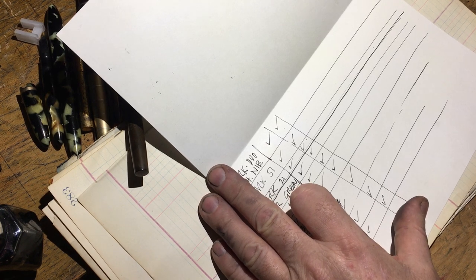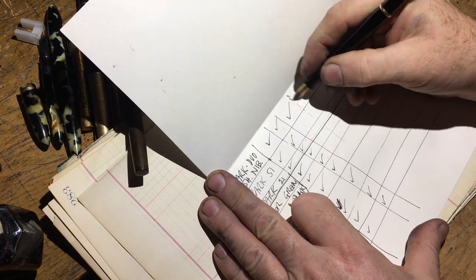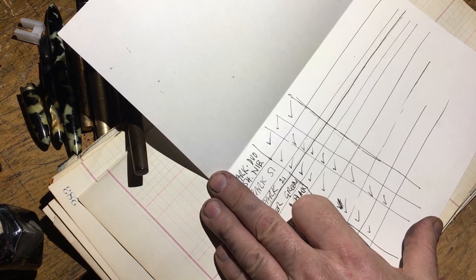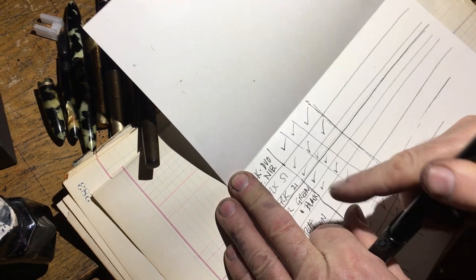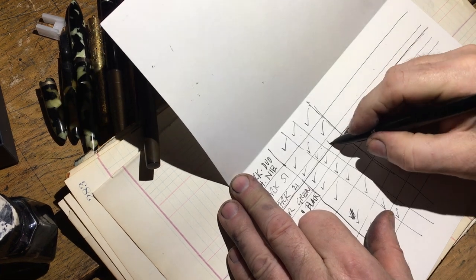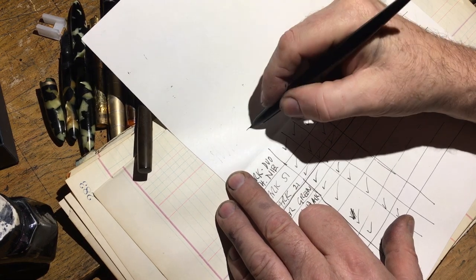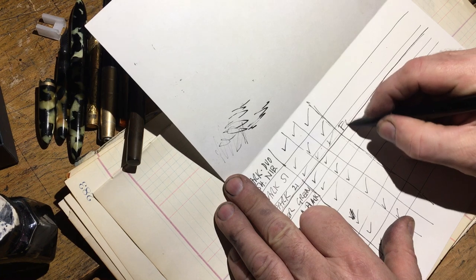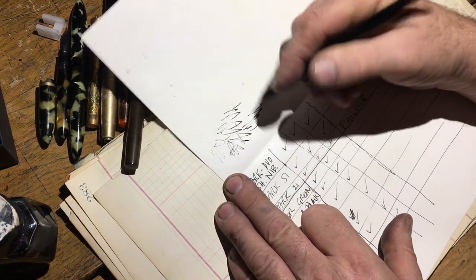Not even 5 in the morning. Parker Duofold. That works. Uh-oh. Works. Fine. Parker 51. Parker 21. Uh-oh. Okay. A failure. We have a failure, F-A-I-L-U-R-E. Why did this one fail?